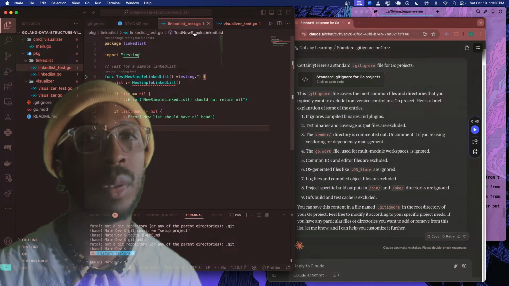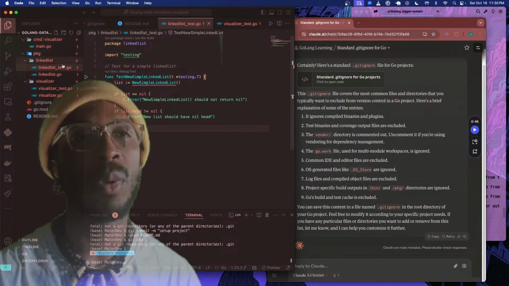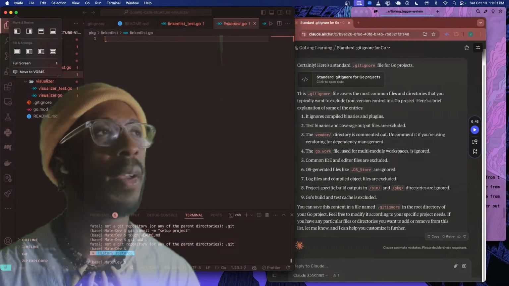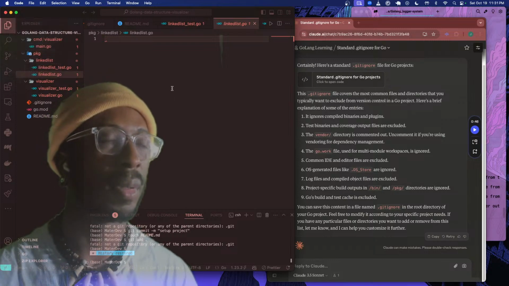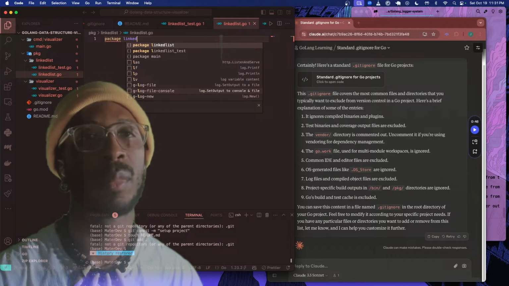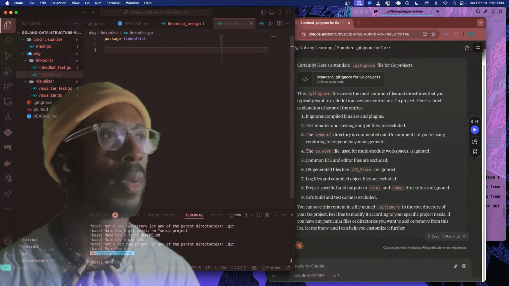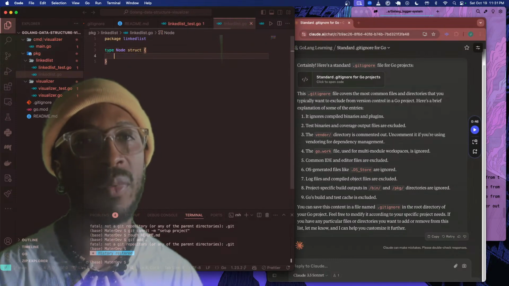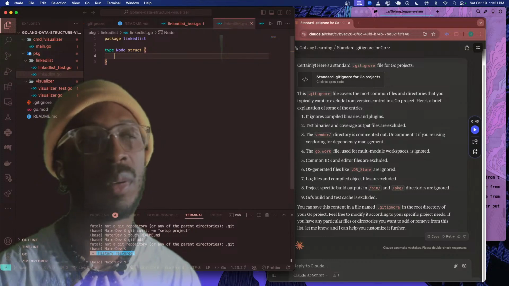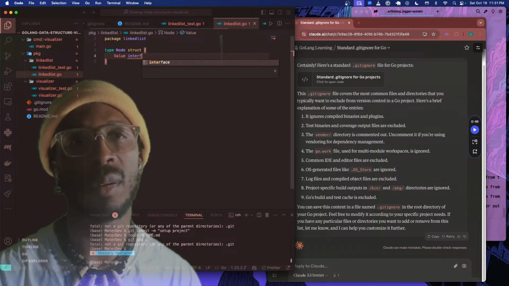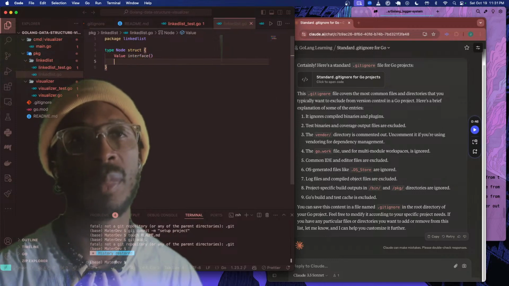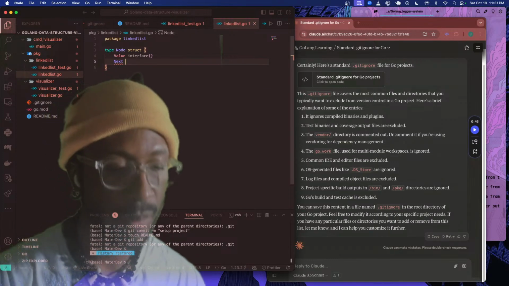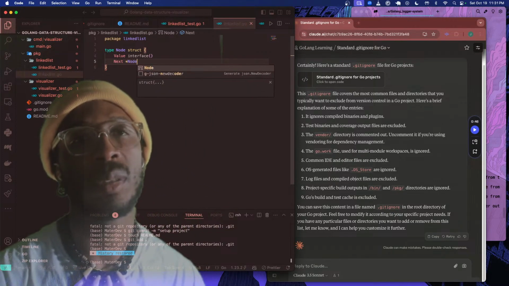Yeah, we'll have to come back and make the test for insertion and the implementation for insertion as well. Okay, so a node is a member of a linked list. It has a value, which can be anything. And it also has a next, which is a pointer to the next node.